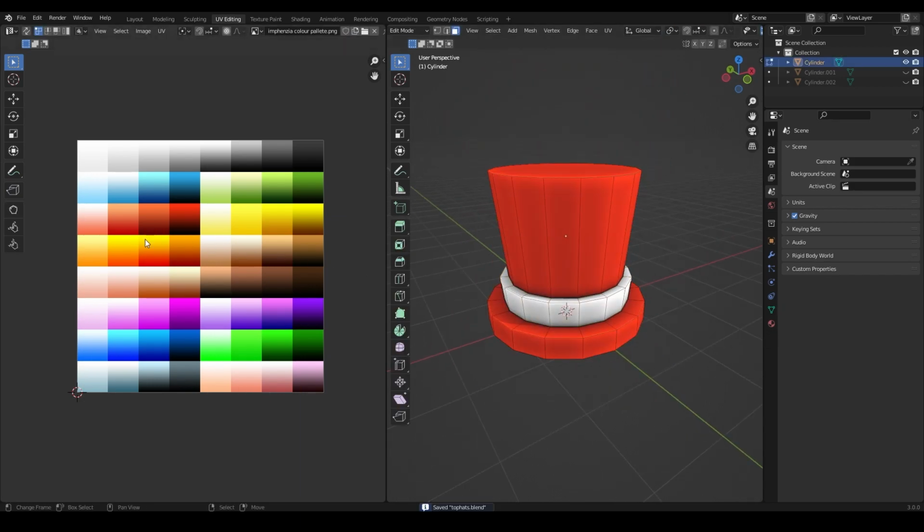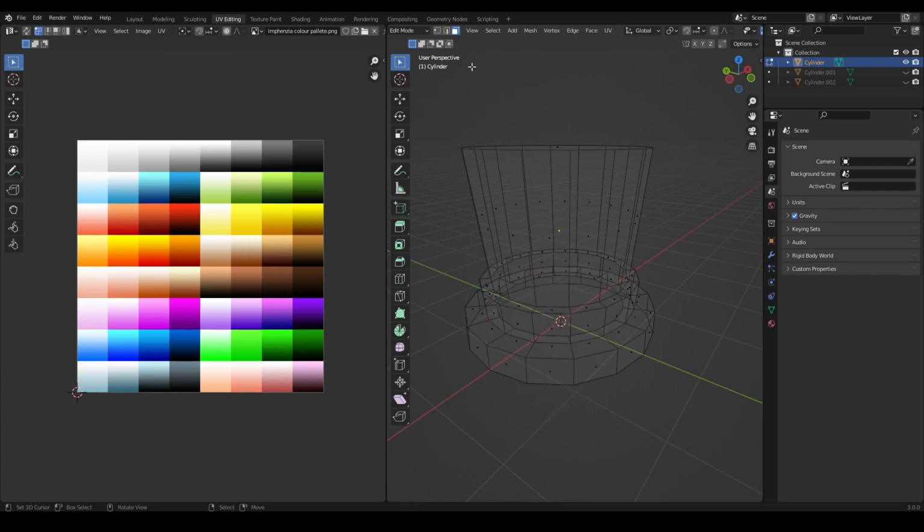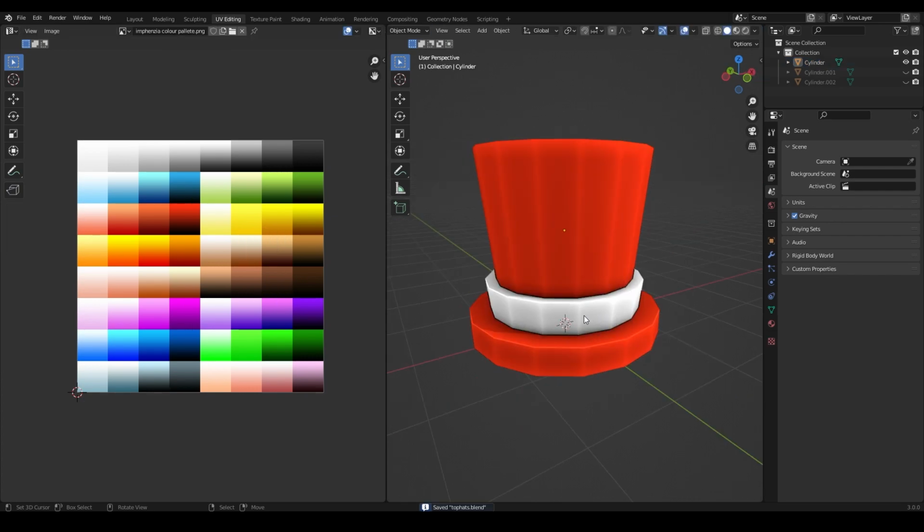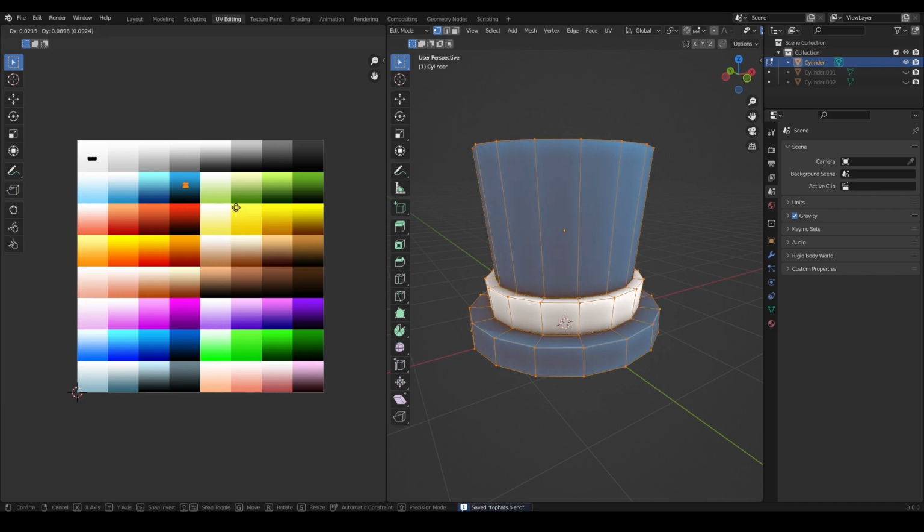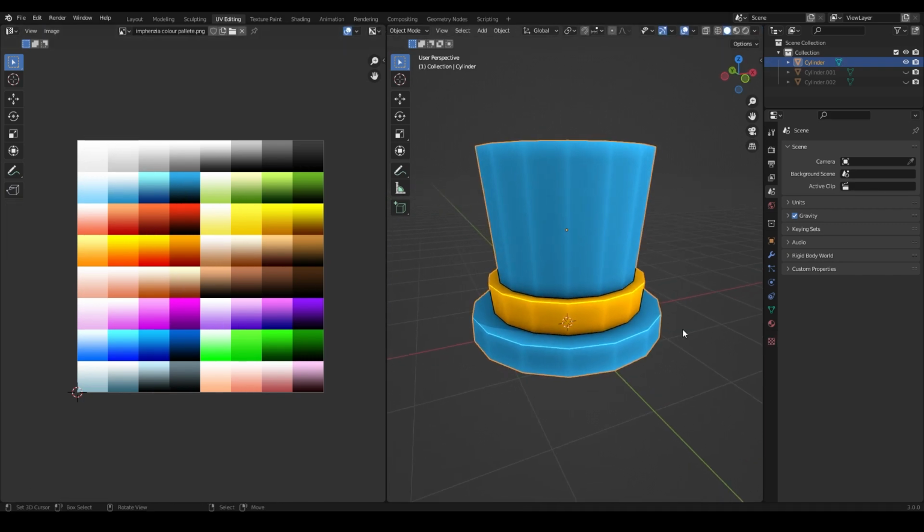And the best thing about this is you can change it really easily. That's a face thing on the inside. It's not a big deal. All fixed. But what you could do is move them around as well if you want to make different variants. So now I've got a blue and yellow top hat, etc.